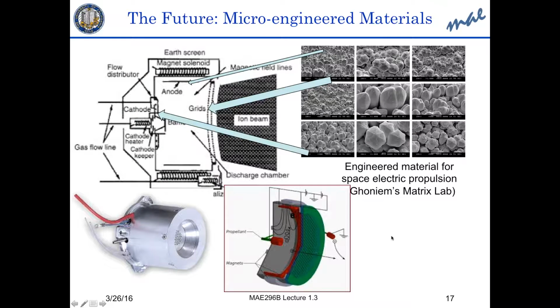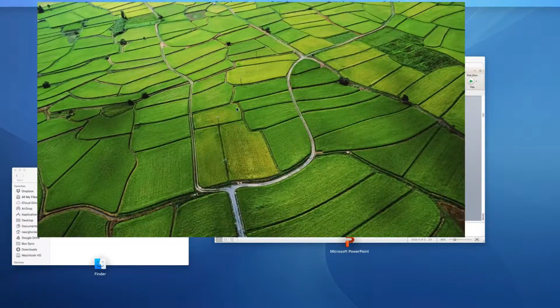Another material that we are developing in my laboratory, so the lab is called the Matrix, the Matrix of materials in extreme environments. This is the lab that I put together for research, and it has a number of PhD students and postdocs, and the lab is funded by the Air Force Office of Scientific Research and by the Department of Energy and the National Science Foundation.